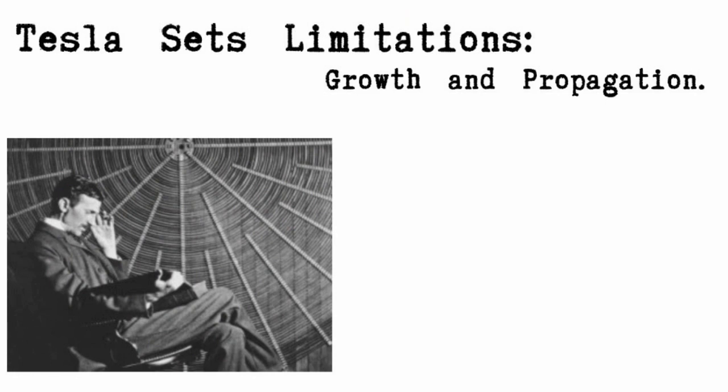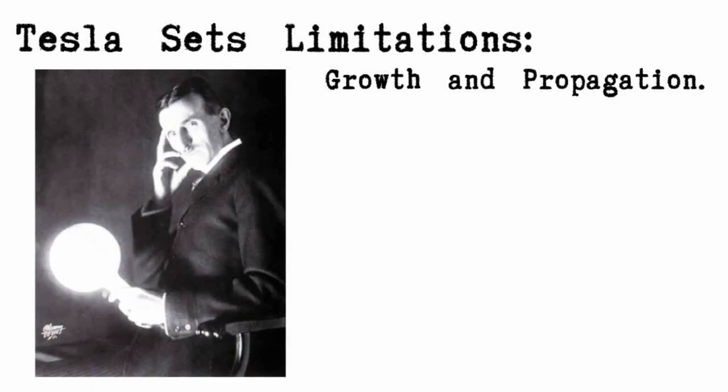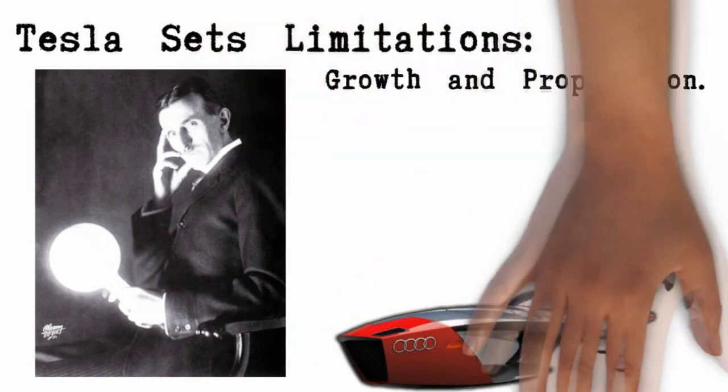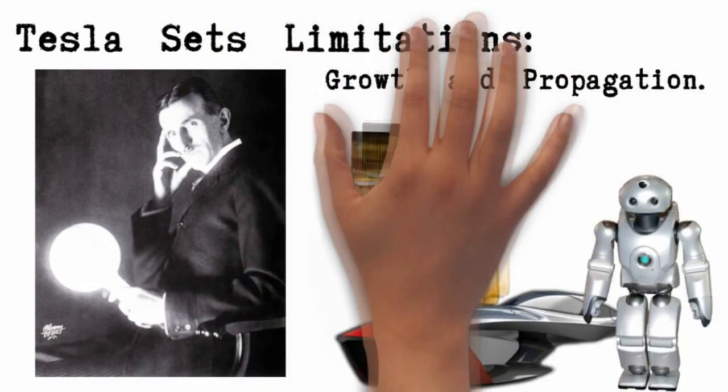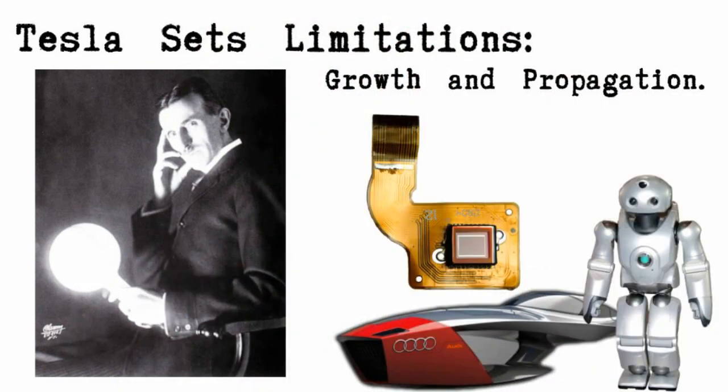Nevertheless, Tesla unabashedly embraced all of what intelligence could produce. His visions for a future filled with intelligent cars, robotic human companions, and the use of sensors and autonomous systems.